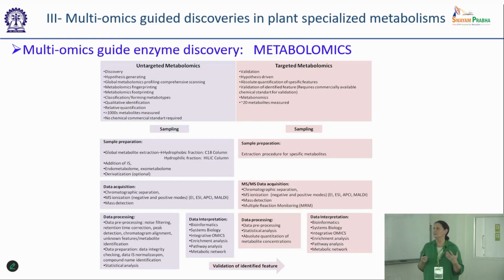But afterwards, if we want to go until the identification, we need to shift to another type of methodology, NMR, for example. I don't know the translation in English. That could be the final type of method that could permit to identify the structure of the metabolite, but it depends on the importance of this metabolite. So here, I can't give a lecture on metabolomics. It is quite complex, and it was not the purpose of this lecture. But keep in mind that it is also very important in the strategy.